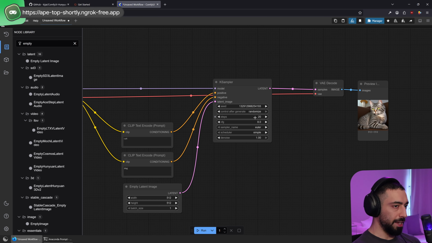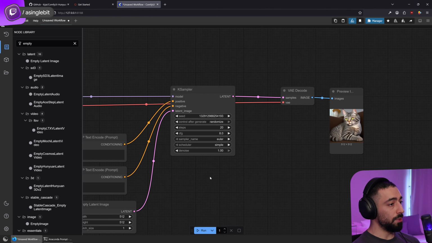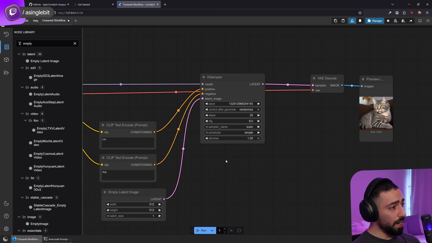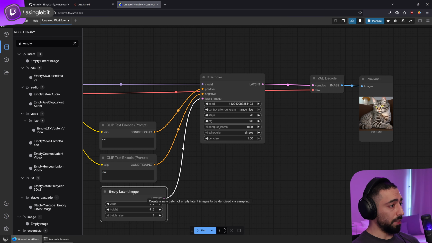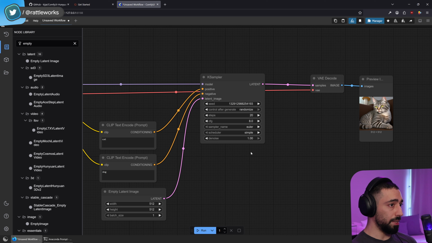So basically, the idea is that you play with these values for every particular task you have. There is no way to be completely sure which values will produce great results. There's some general advice. For example, a starting point of CFG 8 is fine.